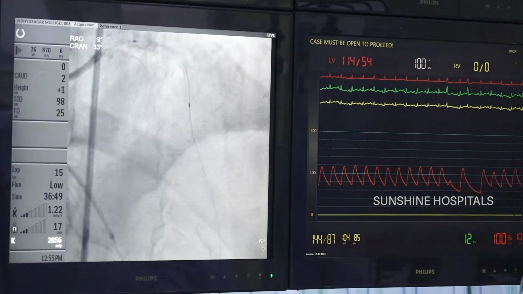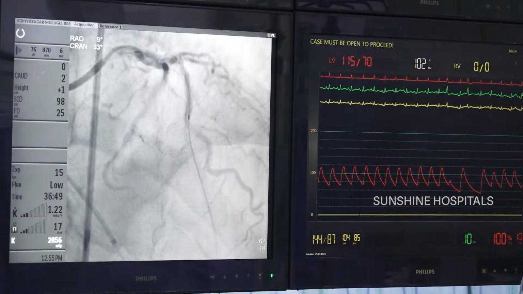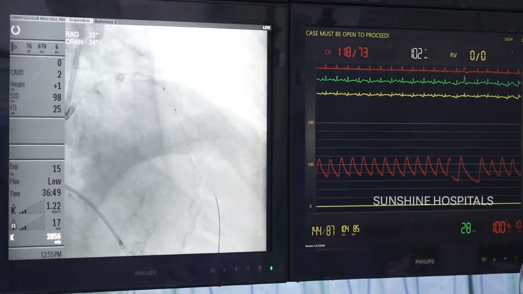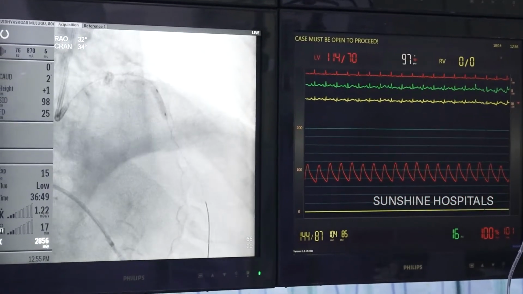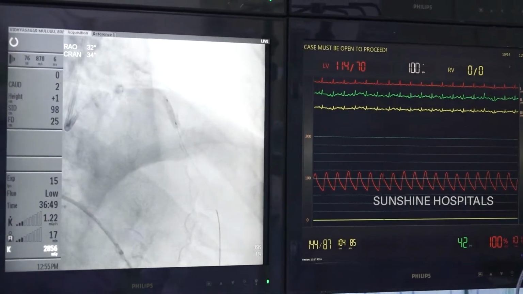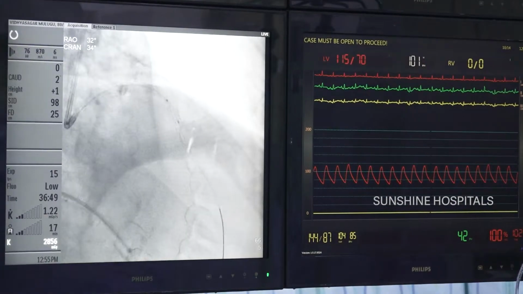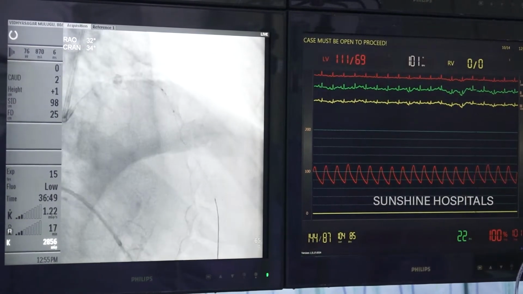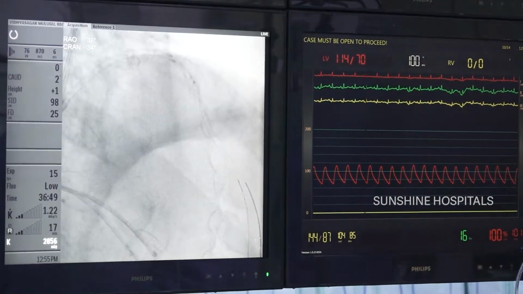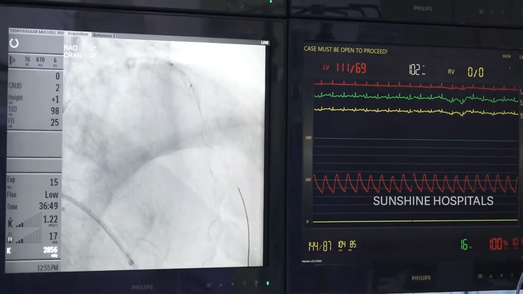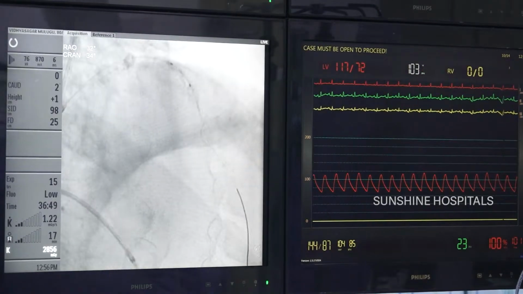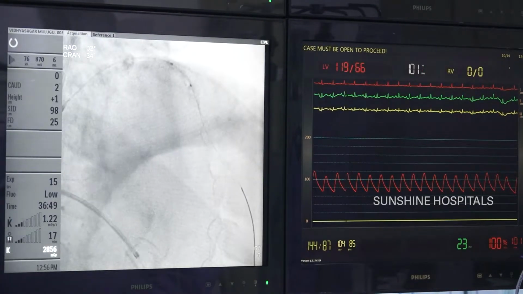Then we thought of using the same open NC to dilate the lesion, but we were unable to push the open NC balloon catheter through the Guidezilla, because the profile is bigger, it's not going through that. Then we removed the open NC balloon. For this patient, we had already used the new balloon for pre-dilatation. The same balloon we wanted to use for post-dilatation, but because of the profile change, we were unable to cross.